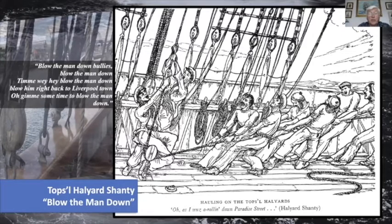The sail is attached to it, so the sail bellies out until it's taut, and then again we're going to tie it down to the belaying pins, which you see there in the sketch. And so a great shanty for this, one of the favourites of the British sailors, was Blow the Man Down.